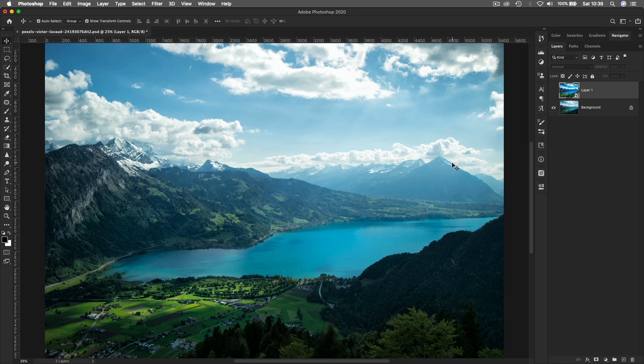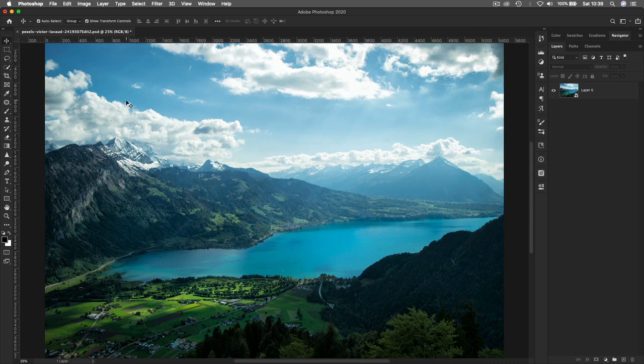Let's see how we will be working on this image. The first thing we will do, let me just delete this. Don't worry, we will recreate the image in a few seconds. The first idea here is to first convert this image to a smart object. And let's talk about the image right now before going anywhere.